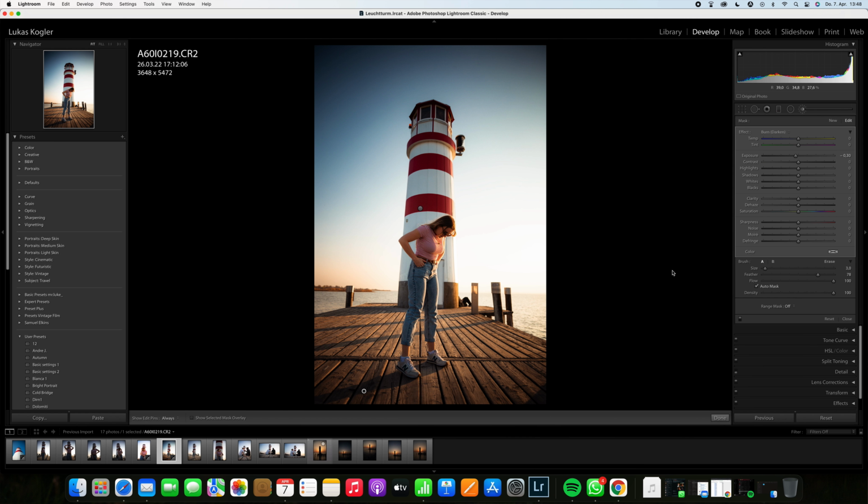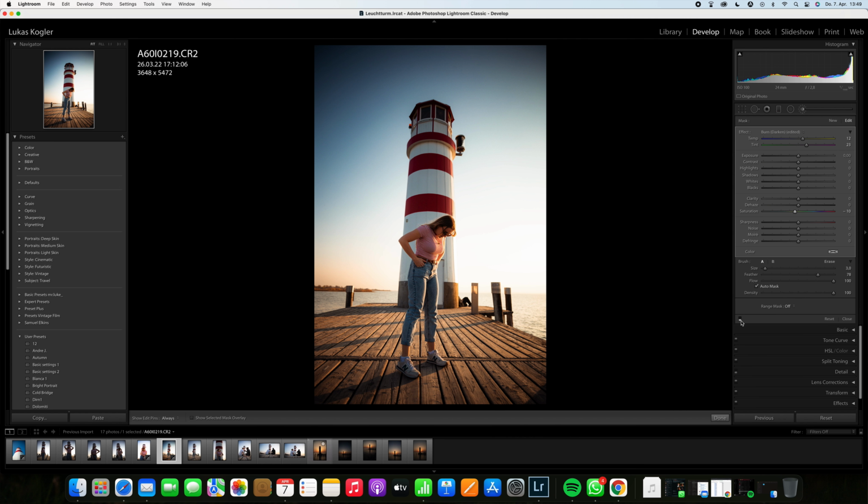So you press O again, and then you can also change the color, for example. So if it's too green, I can increase the magenta, slide the tint. I can change the tint of the picture. I can make it more yellow. You can also make it more yellow, and if it's too much for you, you can decrease the saturation right here. And you can turn it on and off to see the before and after.